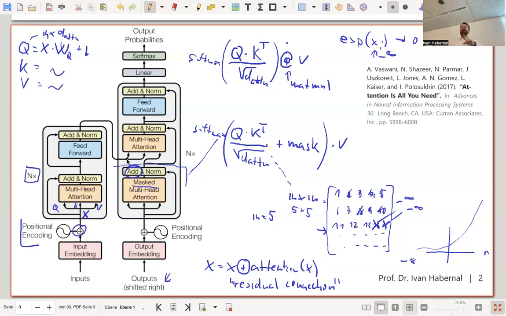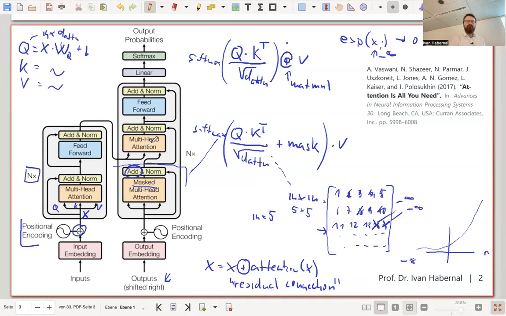So if you remember LSTM with attention, in the decoder, we are looking at every token in the input and finding the attention weight. This is the same thing. In every step of the decoder, we want to look not only at the decoder part, but also at the full input sequence. So this is where we take cross attention.